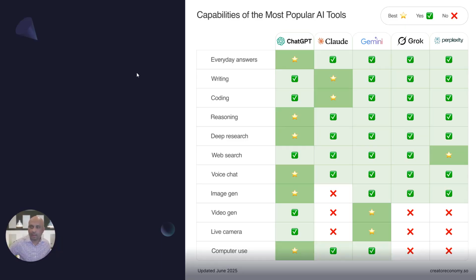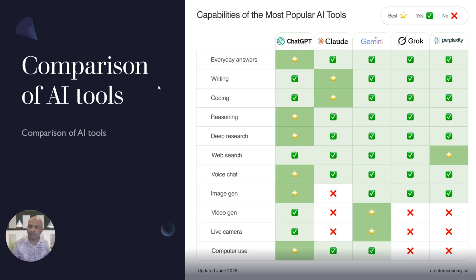All right, so there are different AI tools out there in the market. There is a comparison done by another website here, but you can obviously look up on Google to see which tool does best. I've found Claude is the one that is really good in coding in terms of generating code, but I haven't used this one yet.